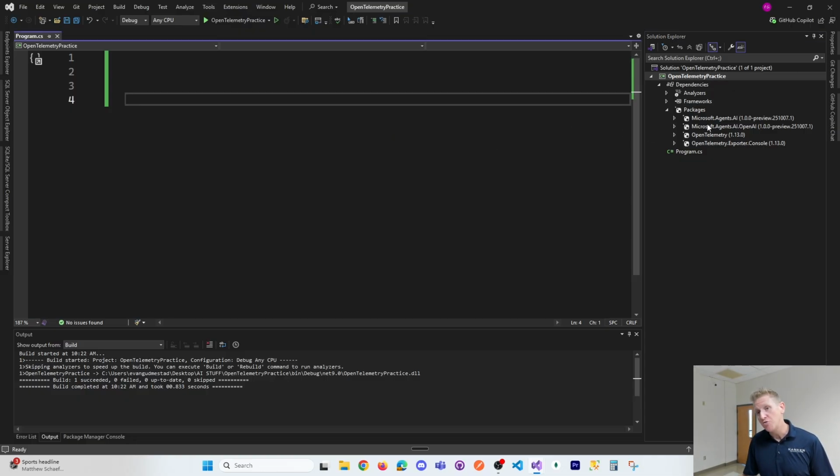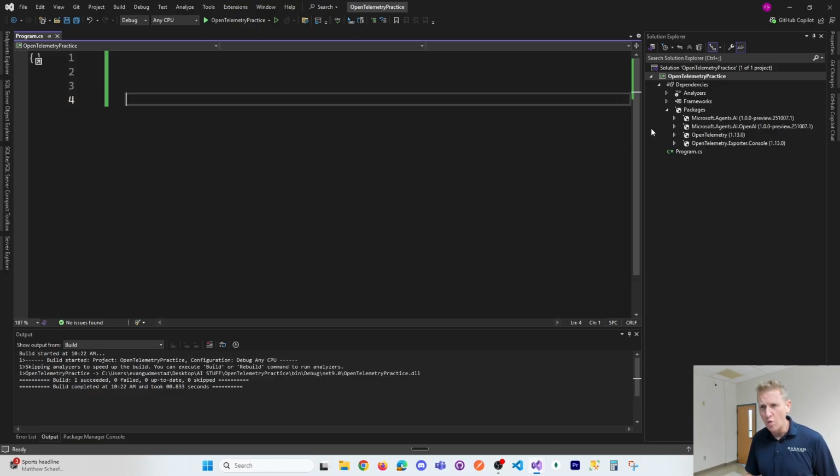Now, if you pause the video right here, you will see the 4 different packages that I use to build my AI agent and attach this OpenTelemetry to that agent to trace our AI agents.